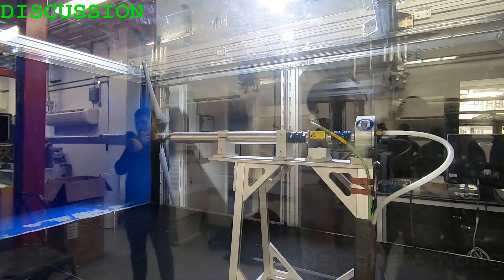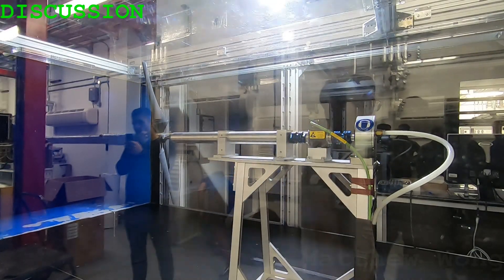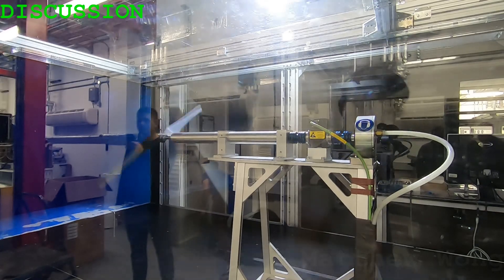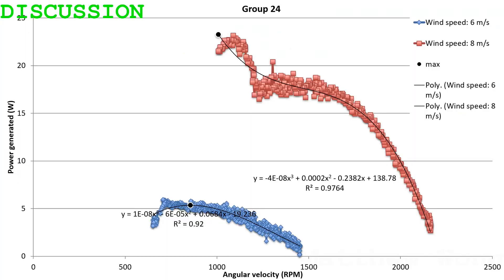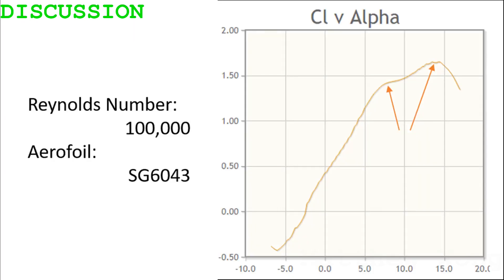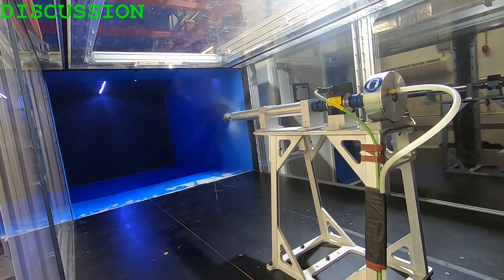Throughout the lower wind speed runs of 6 and 8 meters per second, it was noted that as the brake was applied and the angular velocity of the turbine dropped, there was a sudden jump in power output as the blades approached the stall. We concluded that this was due to how the twist of the blade was optimized for the velocities close to stall. This is because of our selected airfoil's lift-curve slope, having a second peak at high angles of attack at the Reynolds number we were operating at of around 100,000, resulting in a sudden increase of lift as the speed was decreased and the angle of attack increased.